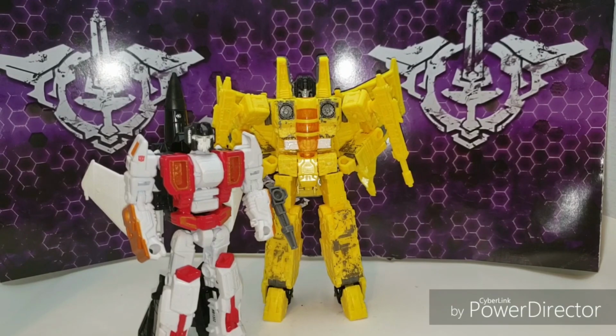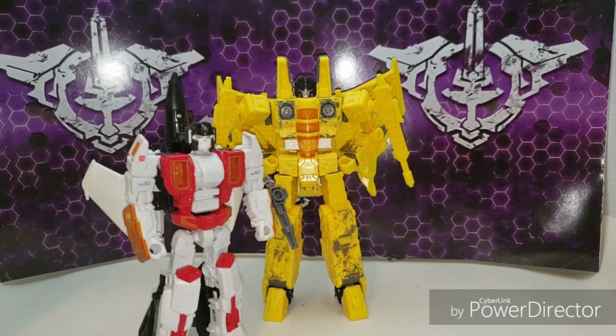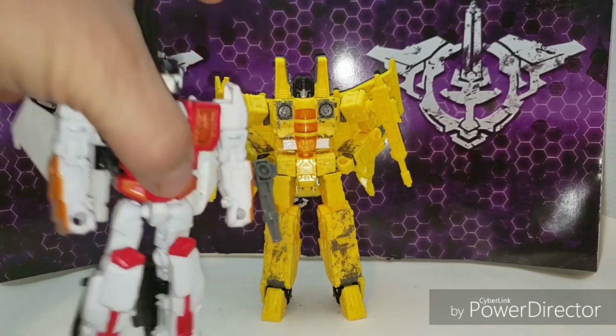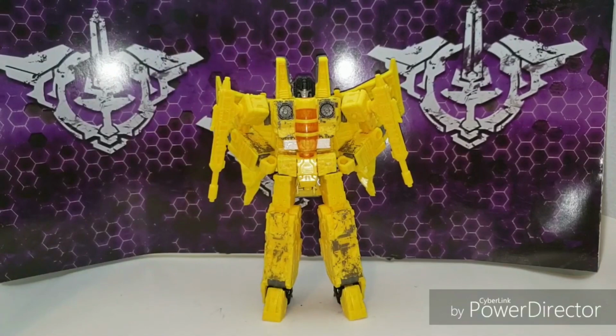I think everybody has been wanting that since Combiner Wars, probably even before. I've been thinking about that way before Combiner Wars. I just thought it would be neat to have something like that. It's a good update. The tolerances are by far better than the classic Seekers. But that's still off subject. The bottom line is that these here are really good figures.